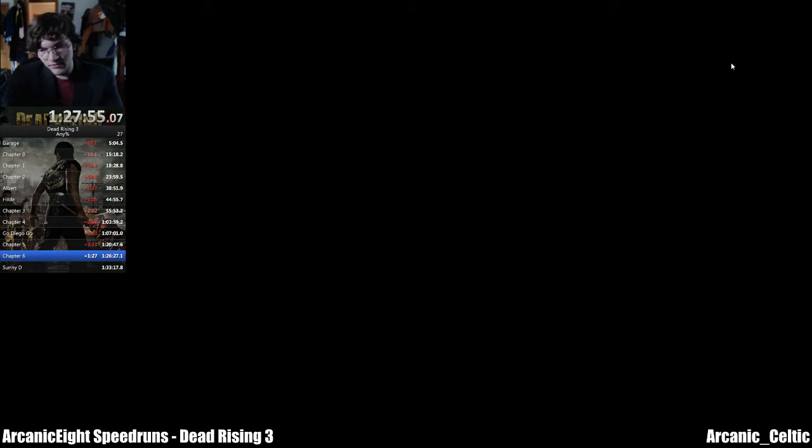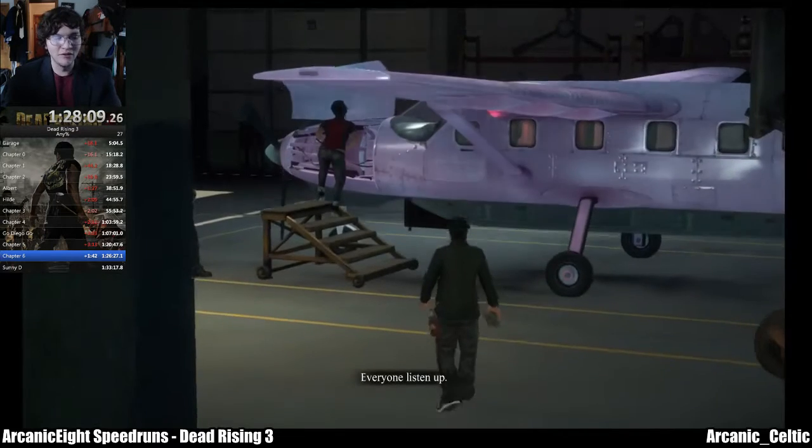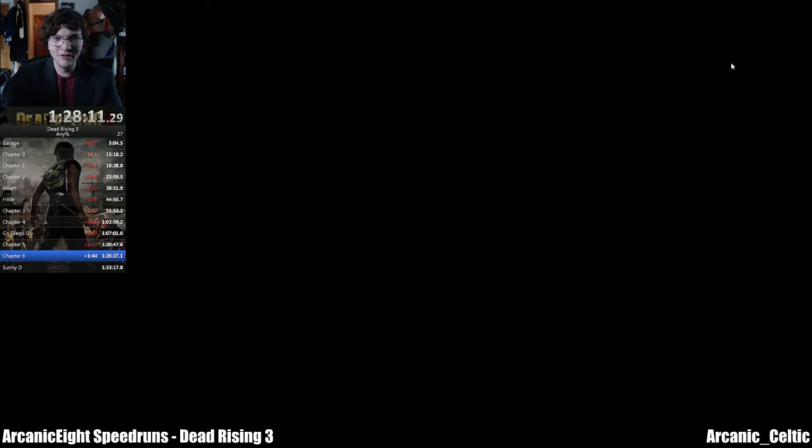Alright, so we're gonna find that. It's too bad that we have to skip this cutscene because it's pretty funny. The military comes and Diego screams like a girl. It's kind of comical. And then the cutscene after that, Diego dies.